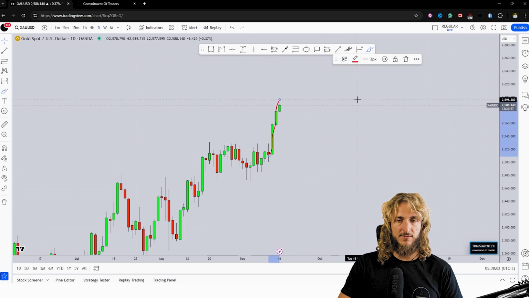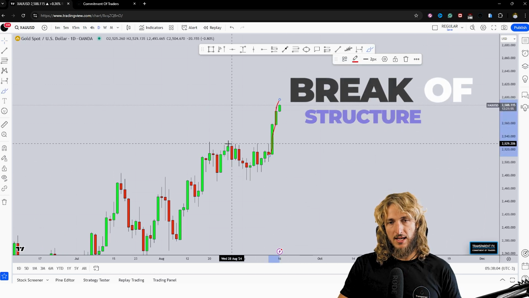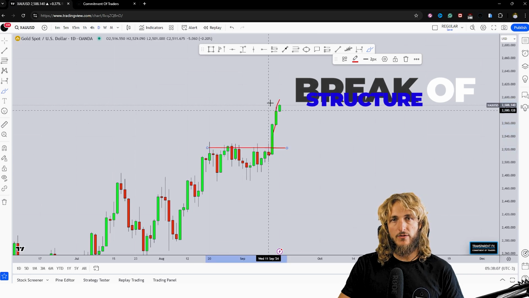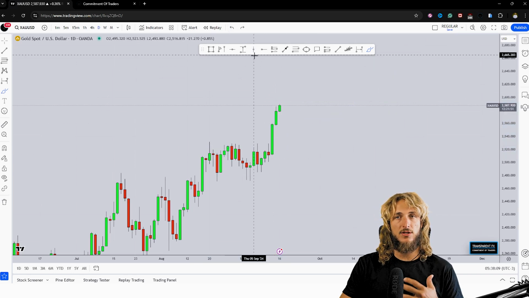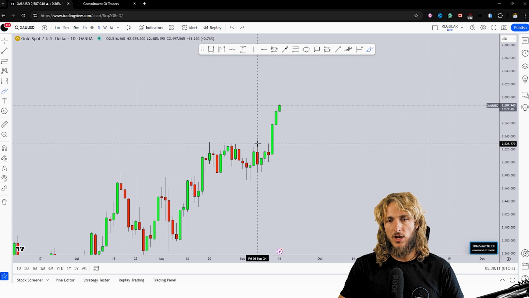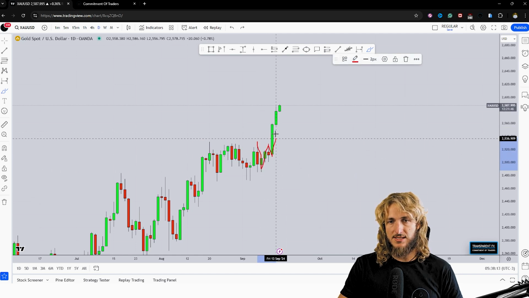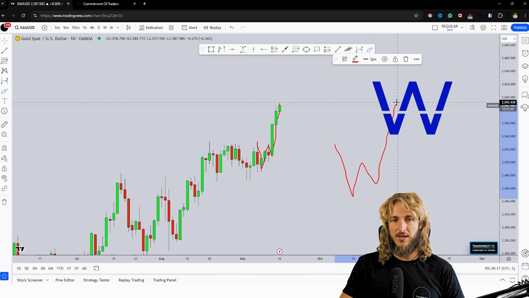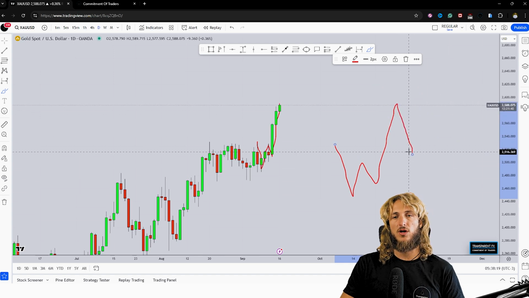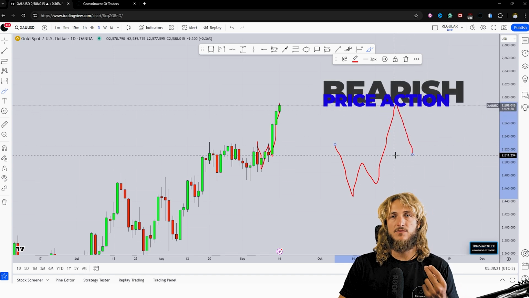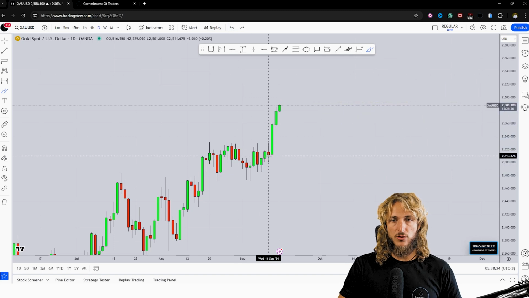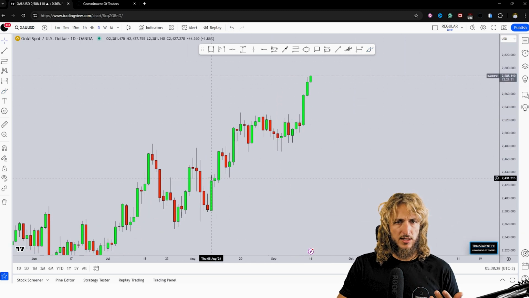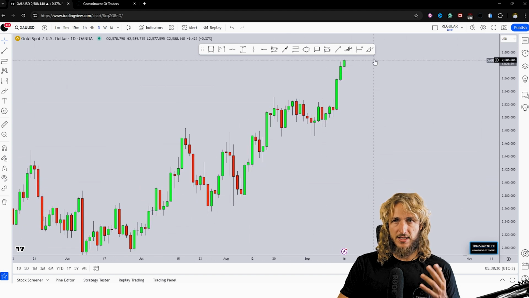We just had a massive impulse to the upside, breaking out above this previous high. However, in creating this move to the upside, the market is also creating an overextension pattern, which is essentially this overextended W formation. Now, after the creation of a W formation, as explained many times, what you would expect is for the market to create a rejection to the downside, at least for a correction to the 0.32 of the Fibonacci taken on the impulse leg. We can see, for example, one example of this pattern exactly here.